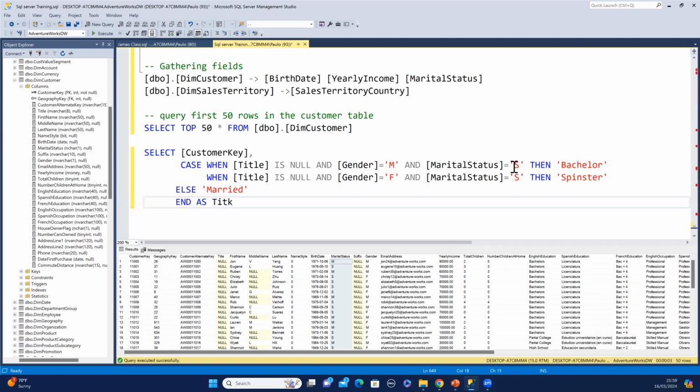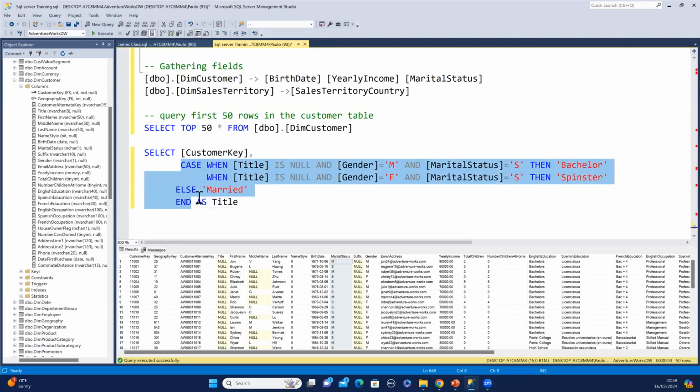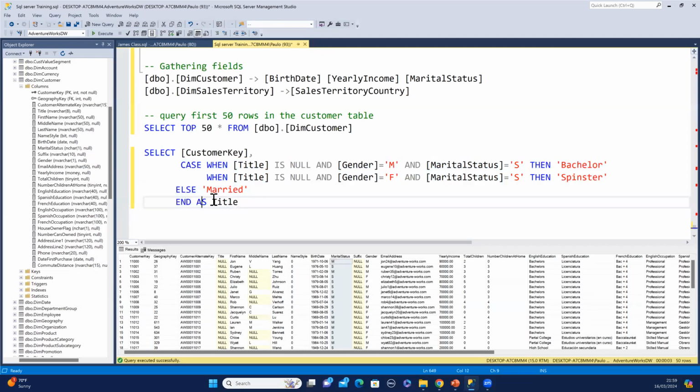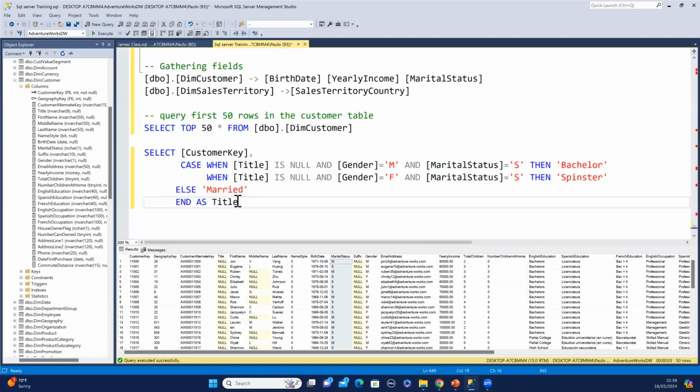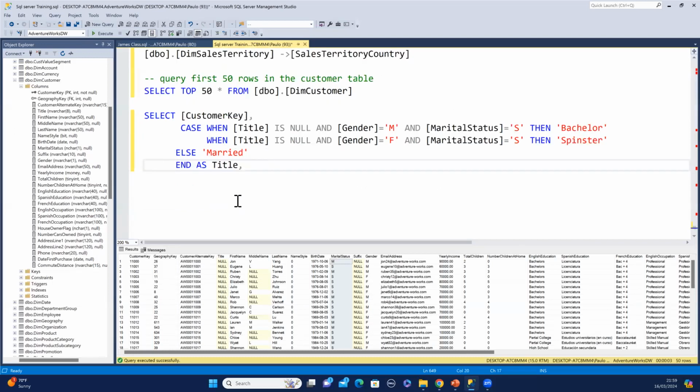So all of this, make it as title. That means title is the column name for all of this. So I think I'll still have to select that. Is that okay? That one is done.